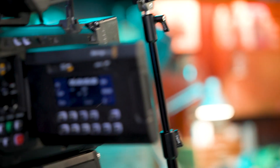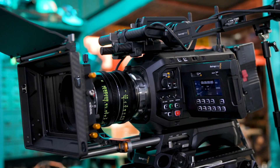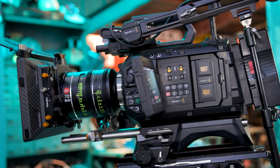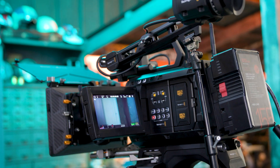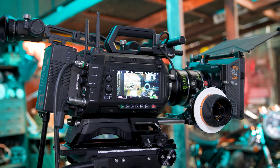As a camera platform, we've created with Ursa Cine a very operational, friendly, adaptable system without compromising performance or quality. Going to 17K, we're really talking about what we can offer at those higher formats when working at 65mm IMAX equivalent, and the precision and performance of our RGBW sensor systems at those higher resolution standards.